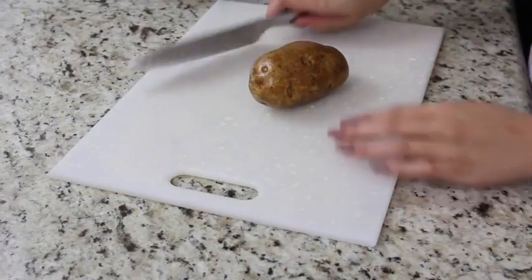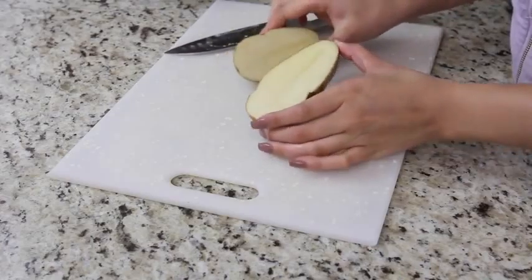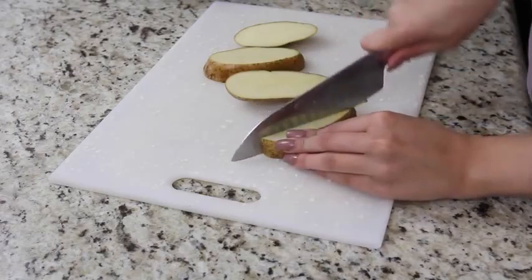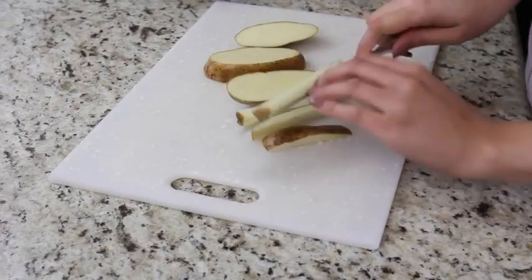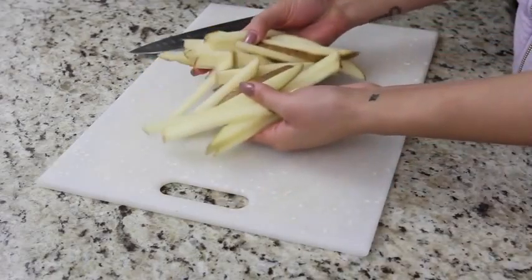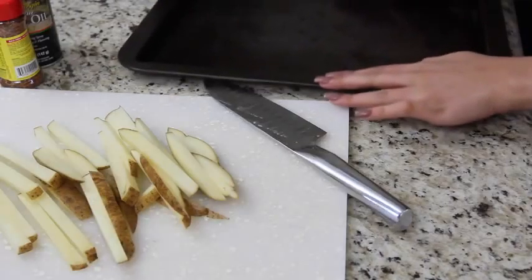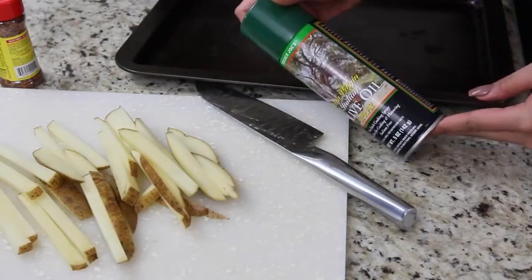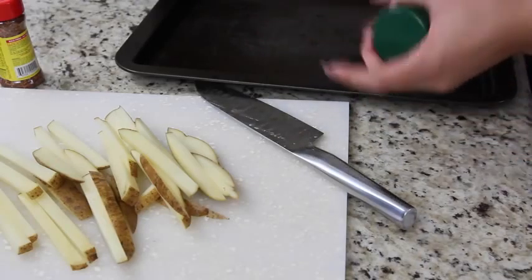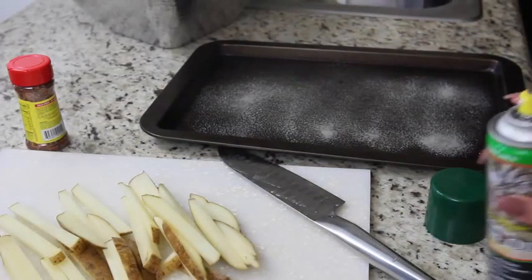So for my next mini meal of the day — pre-dinner snack — I'm making a potato. I have here a washed and scrubbed potato and I'm going to slice these into thin French fry-like shapes. I love potatoes, you guys. If I could find a million and one different ways to make them, I definitely will. So these are going to be baked. I have my baking tray and I'm also going to be coating this with a little bit of olive oil spray. I love this stuff — it's super flavorful and it really helps to make the fries crisp up.